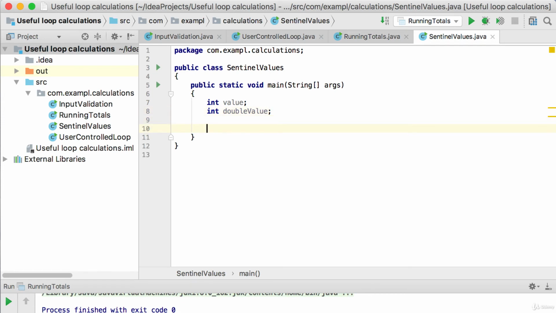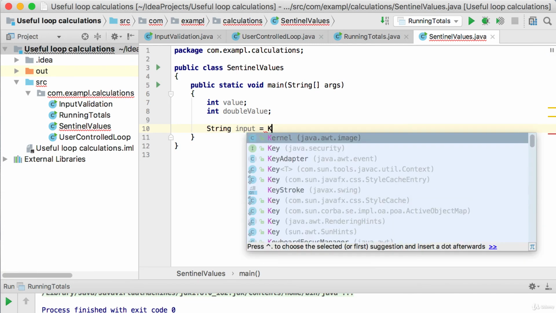Okay, and then we must allow the user to keep on asking the question, or giving us a value for the question that we're asking. So we're going to ask, please enter a value to double, and then he will keep on entering numbers to double until he chooses to stop. And this is what we call a sentinel value. So let's get input from the user quickly.